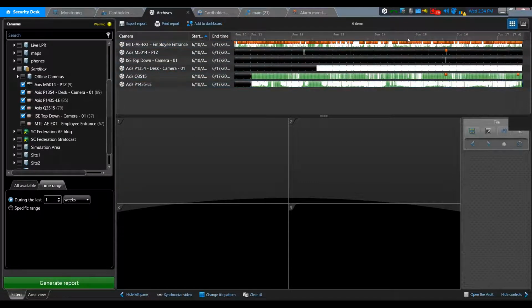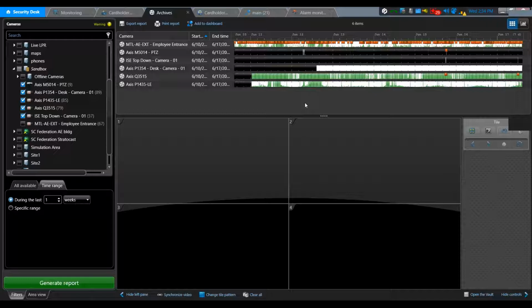Before 5.9.1, we didn't have any scale on that preview of the timeline, so we didn't really know when this video happened. But now we know. If you just hover the mouse, it's going to take you there, and at least you know that this is June 15, this is June 13. So it's now more useful if you want to report this and send that report.